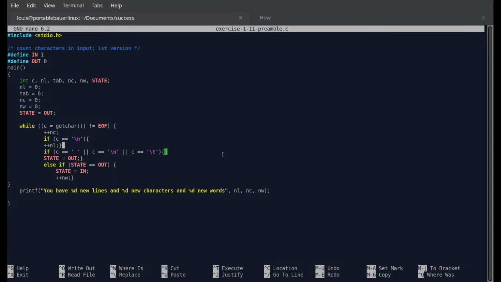Print. I need to have another thing that does. That's my word counter. So each time there's a new word, print a new line. Put car new line. So if I'm in a new word, make a new line.